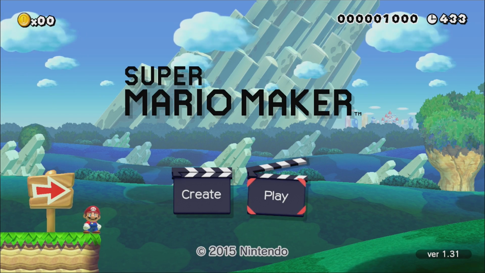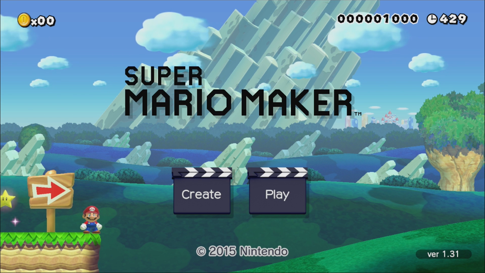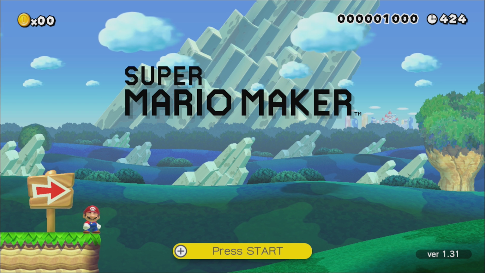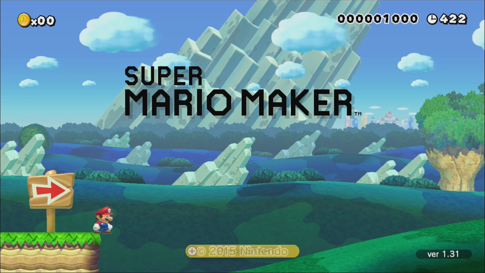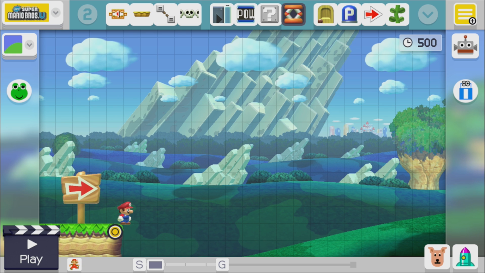This is Stampy, and welcome to another Let's Play on Super Mario Maker. And today I am making the fourth and final level for Stacy Plays, and we're doing it in the Wii U style, which is the most up-to-date style that there is in the game.